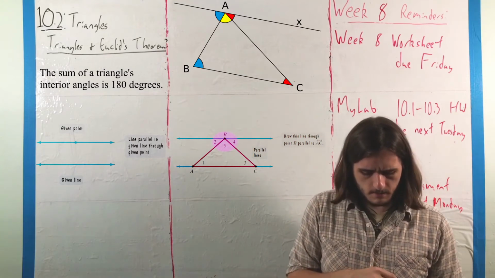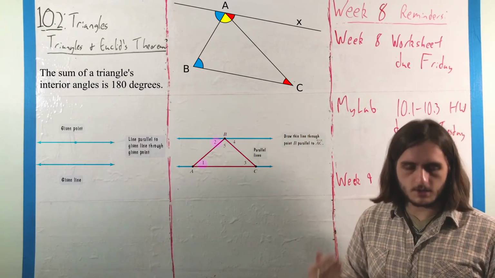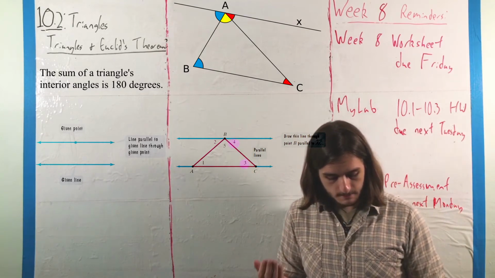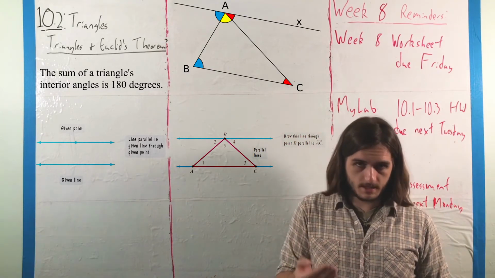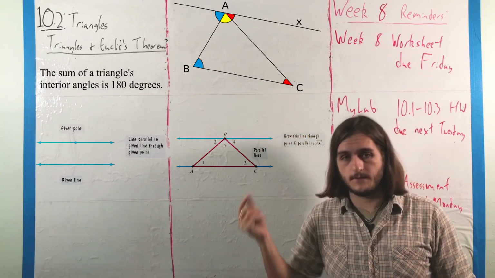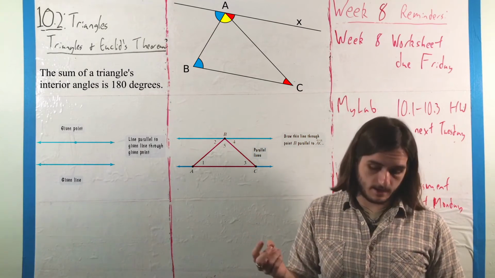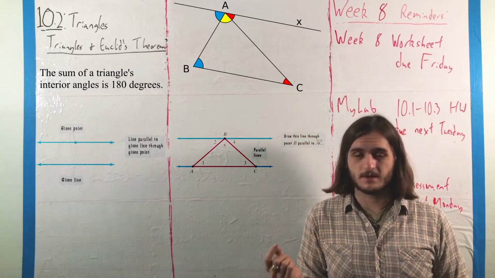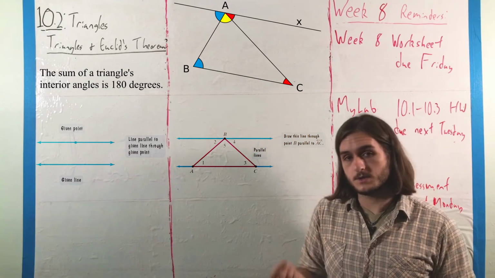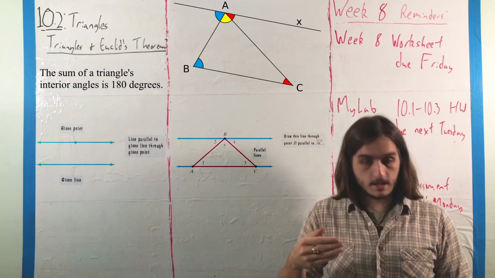Similarly, we should be able to tell some information about 1 and 2 being alternate interior angles, and then 4 and 3 being similar. So, put those two pieces of information together, and we have 5 plus 4 plus 1 is equal to 5 plus 1 plus 3, 5 plus 2 plus 4 is equal to 5 plus 1 plus 3. That is, 180 is equal to the sum of our interior angles.